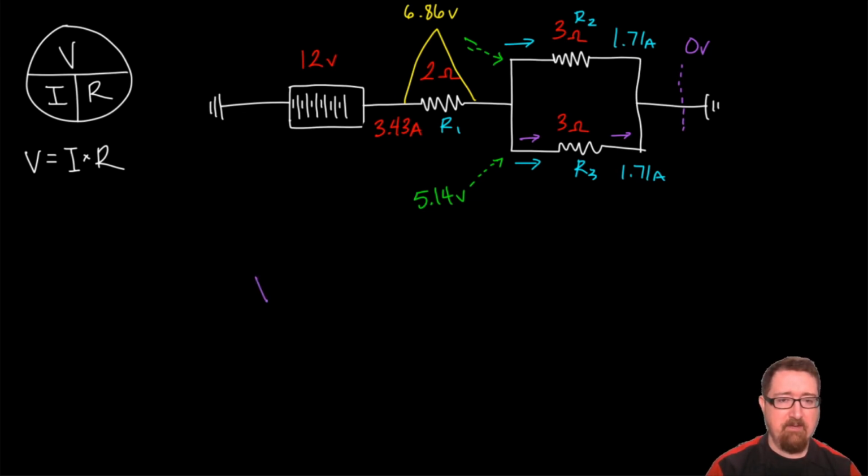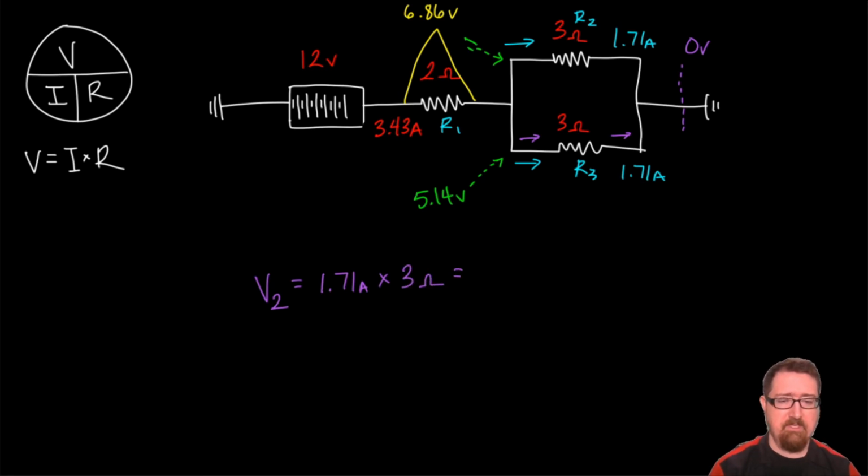So V2, which is going to be checking the voltage up here, which is also going to be consequently checking the voltage drop on our V3 as well, because they're the same resistor. Might not always be the case. So then we got I2, and I2 is going to end up being 1.71 amps multiplied by 3 ohms.